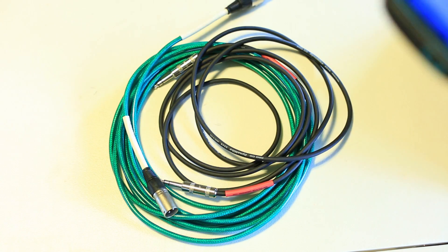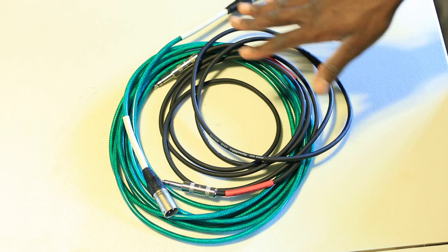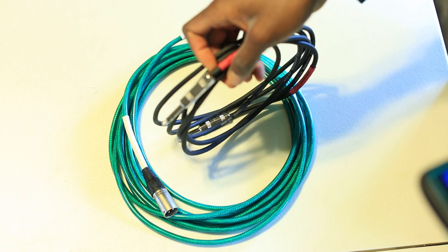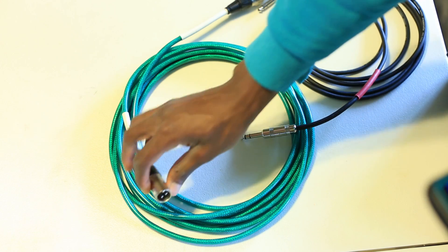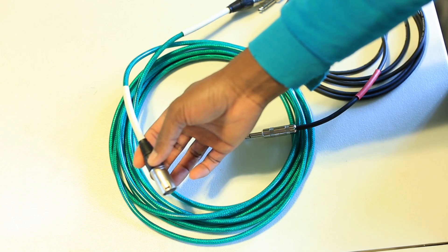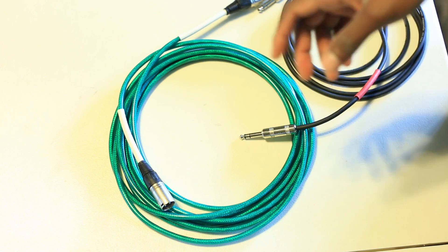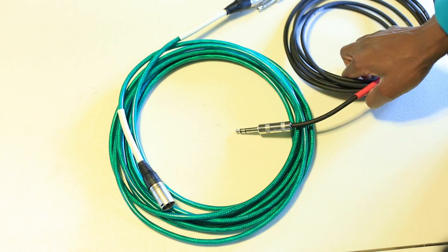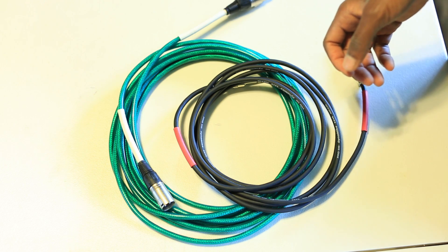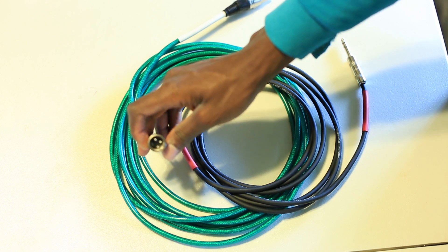The reason for balanced connections is what they enable you to do — use a very long length of cable. This one is about 10 feet and this one is 25 feet, but you could just as easily have a 50-foot XLR cable. It allows you to do that because balanced cables are not as susceptible to external noise. So the three balanced connection types I've mentioned are XLR, TRS, and the inputs on the Scarlet are balanced.